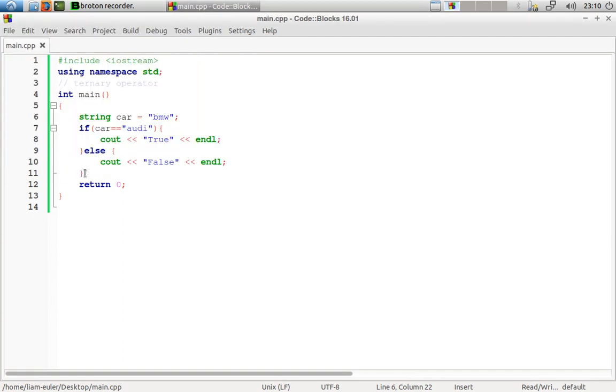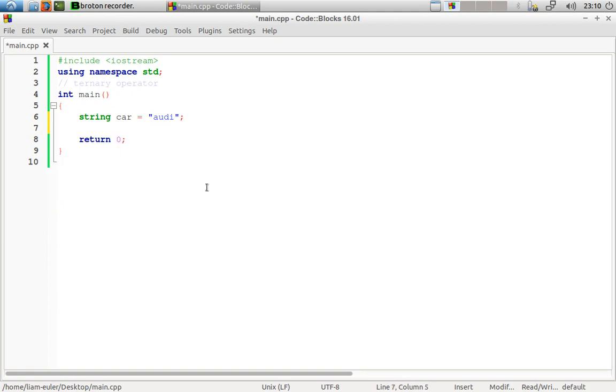So as you can see, the if and else statement is taking around 1, 2, 3, 4, 5 lines. But this thing can be written in just one line using the ternary operator. And how is that, I'll show you. So the syntax of the ternary operator is, first you need to write the condition over here. Then you have to put a question mark. Then if it is true, you have to write some statement over here. Then what is the false condition?